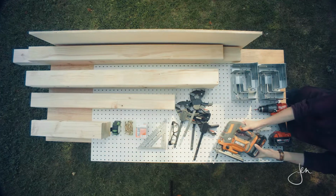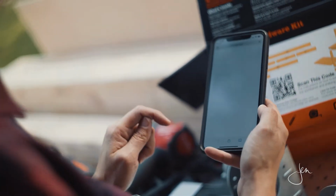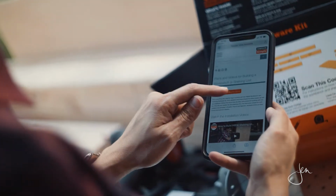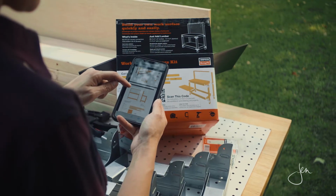And don't worry, you don't have to commit this all to memory. All the tools, materials, and cut lists are included in the plans, which you can download by scanning the QR code that's right on the box. I'll also be sure to link it below.